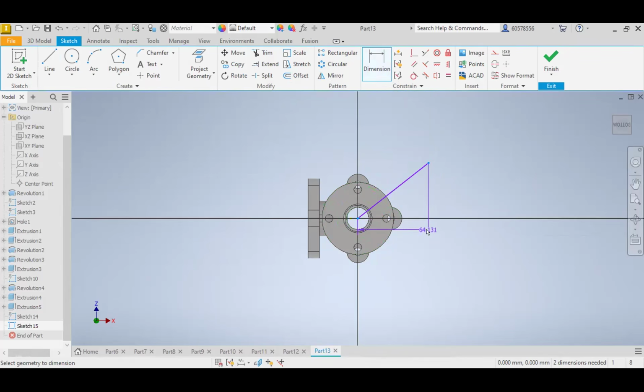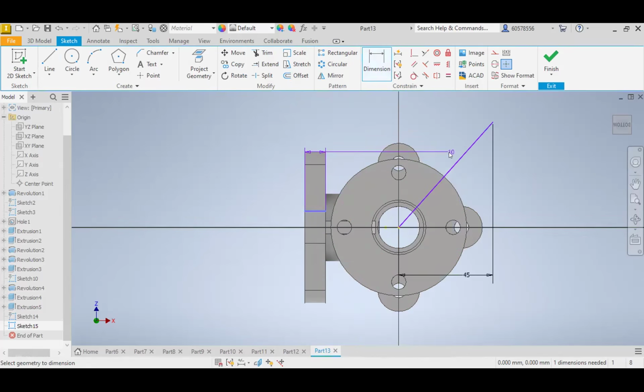Okay, I'm not getting that distance, but 45 to this part. And another one, we don't have anything vertical. Let me see. Okay, we do have something. So this line should be 45 plus 90.